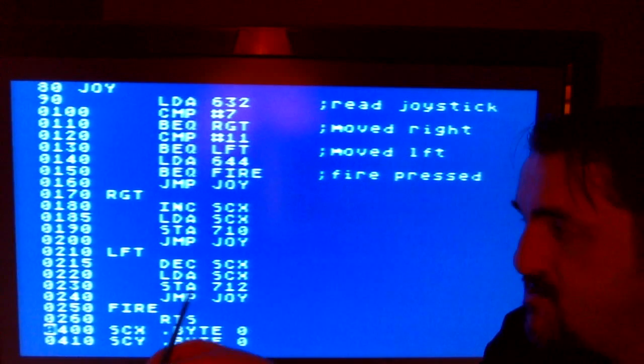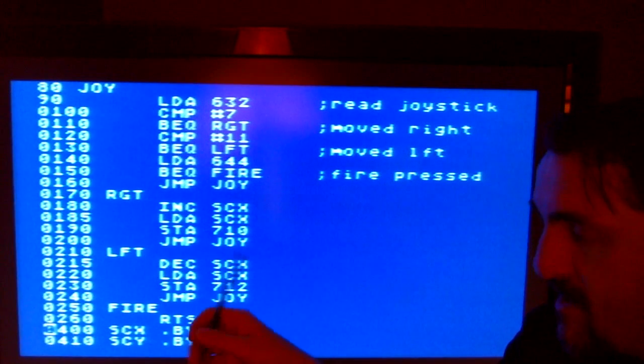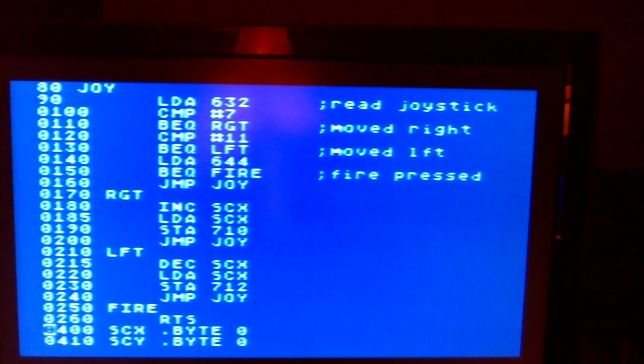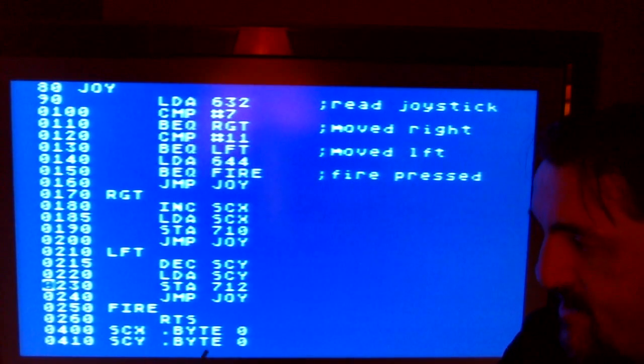So what this one is going to do is the opposite. So if it's at location 0 and you decrement SC, and I did put SCX, let me put SCY. We want separate registers for them. We don't want to lose one color over another, so we're going to use separate registers since we set them up that way.